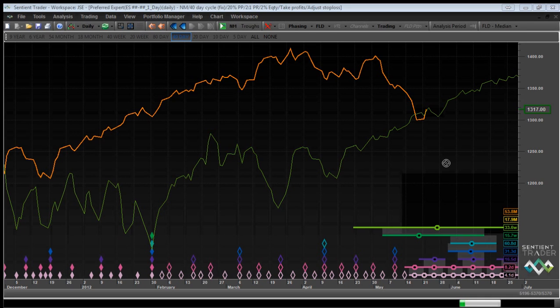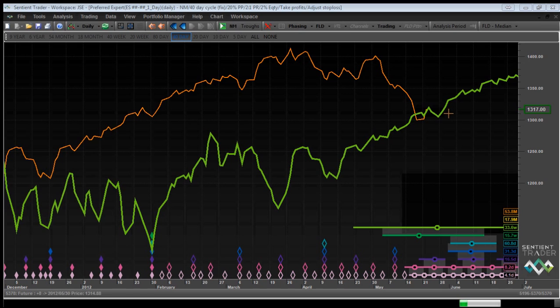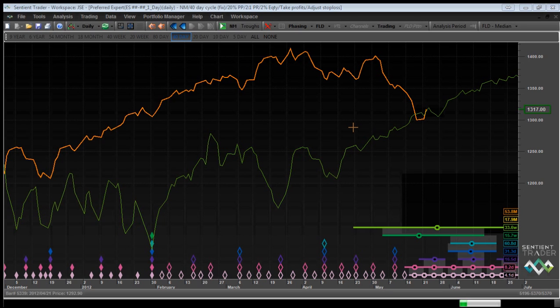I'm actually using a new version of Sentient Trader, which we are going to be launching very soon, which causes FLDs and VTLs to highlight. All right, so those are the two pieces of information that we know. We know that the peak has been formed, but as I've mentioned, that's not really a big problem because we know that peak is there anyway.